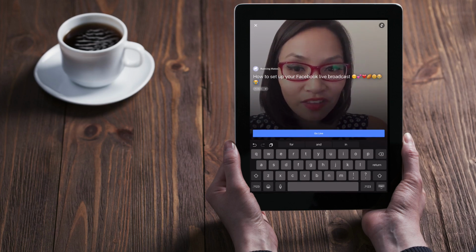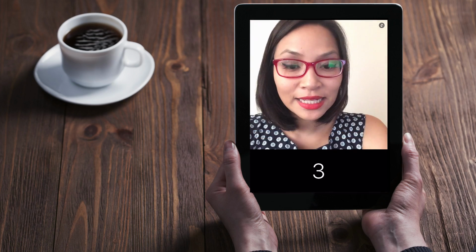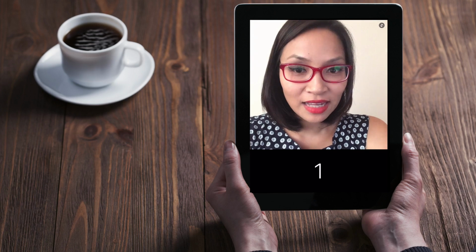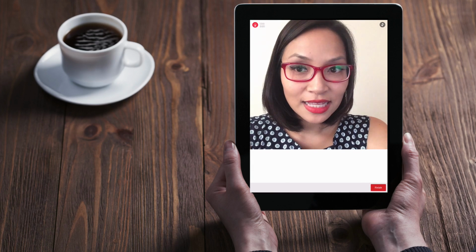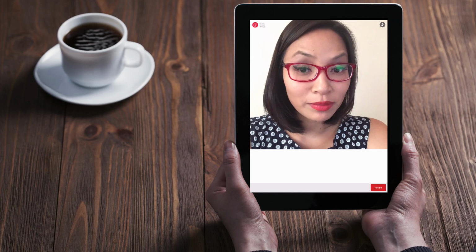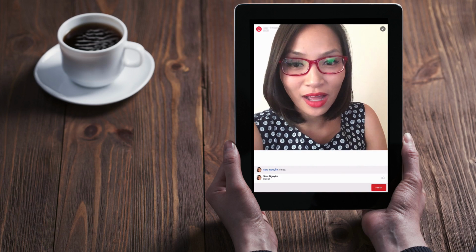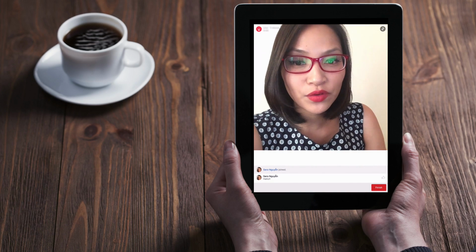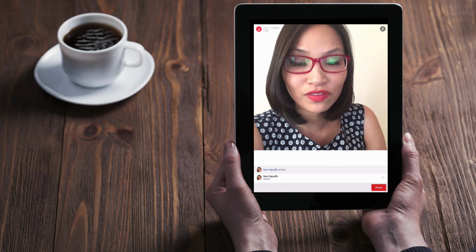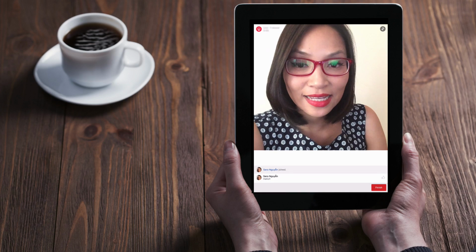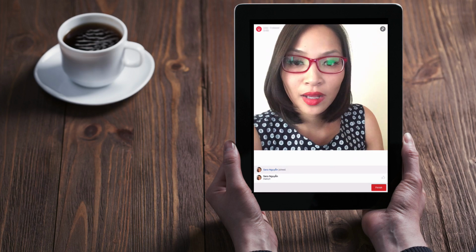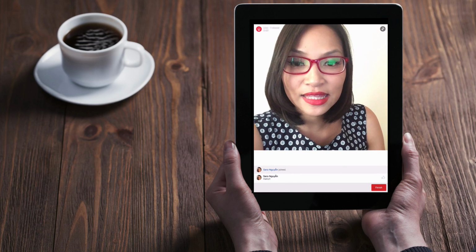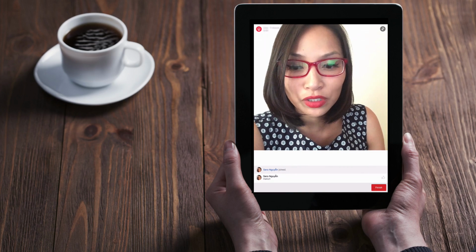I'm going to hit the Go Live button on this test page so you can see what happens. When I click on the Go Live button, there's a countdown, and then you can see that I am streaming live. Whilst I'm live, I'll be able to see viewers as they join below the video stream of myself and any comments that they leave in that section as well. I'll also be able to see any thumbs up, hearts, or reactions that they send me during the broadcast.